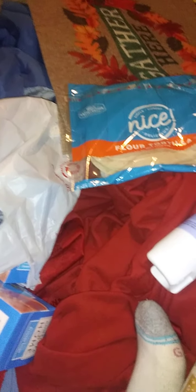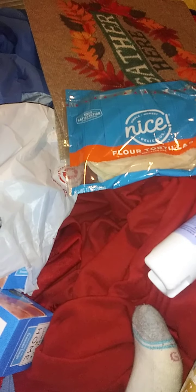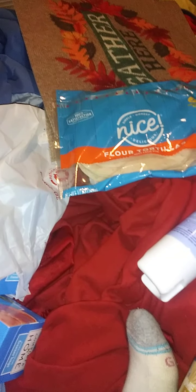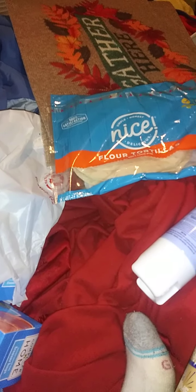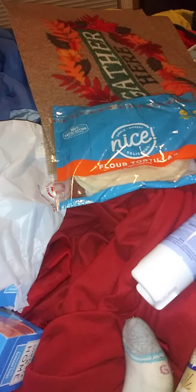They also have Old El Paso hard and soft taco kits — in my area they're $4.29. The hard corn shells were like two something, so for two dollars and some change you get 24 hard shells, which is a good deal. They also have Bacani paste sauce three for five, and Old El Paso refried beans are buy one get one. They also have one pound lean meat for $2.99 — good taco stuff deals.